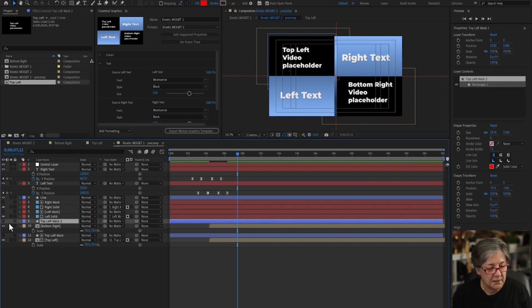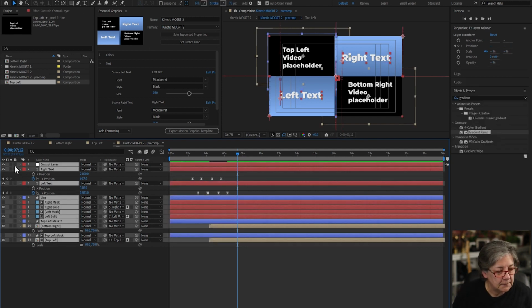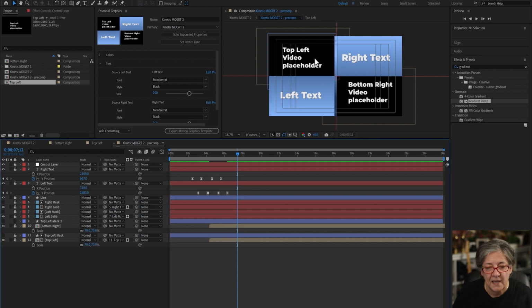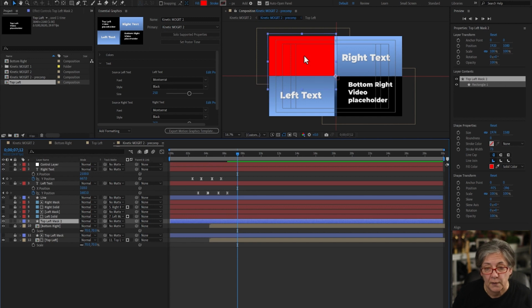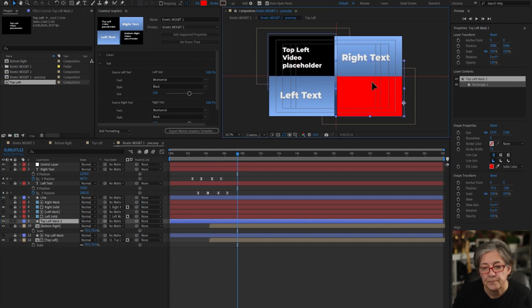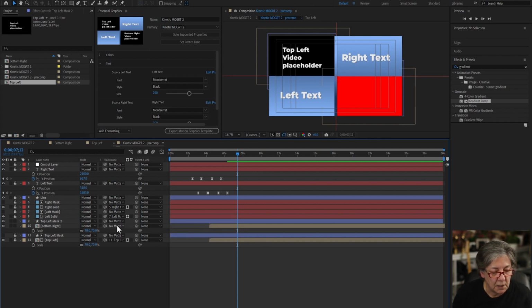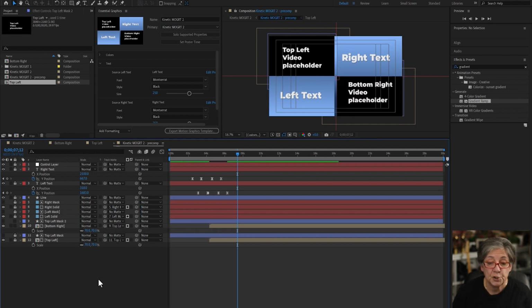No, top left. You know what? Let me just lock everything, everybody. Lock it. Except for the top left mask too. Right? So the top left, you know what? I'm just going to show it so that I can clearly see it. And I want it to go up like this. All right. Now, there you go. Where it says Nomad is locked. I have to unlock it. I'm going to go to the top left mask 2. And this should give me that it won't overlap. The videos won't overlap. And they're still big enough because I changed the scale to 70%. They'll be big enough to fill the entire thing.